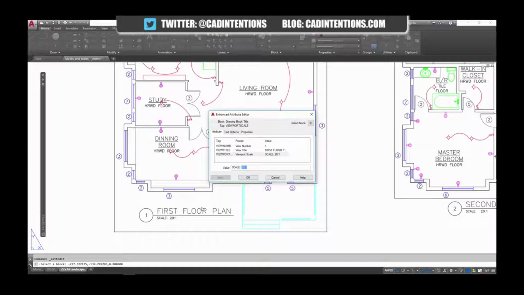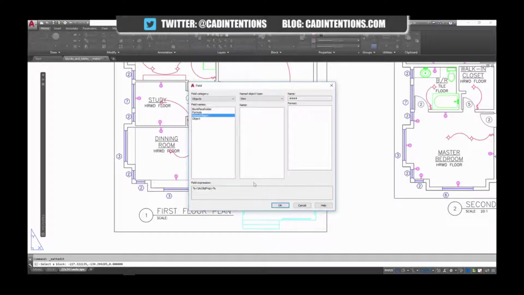So to get started, you're going to want to go into your text, whether it's an MText or in this attribute, and you can select the text you want to turn into a field or just delete it and right click and say insert field. If you've got text selected, you can still do the same thing. So we're going to right click and insert our field.